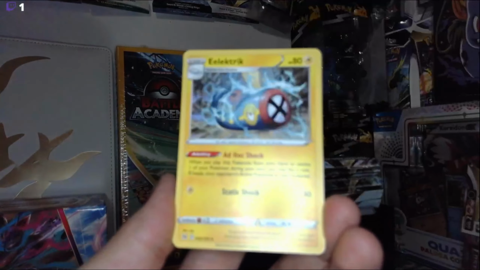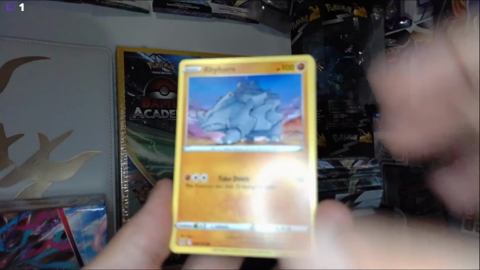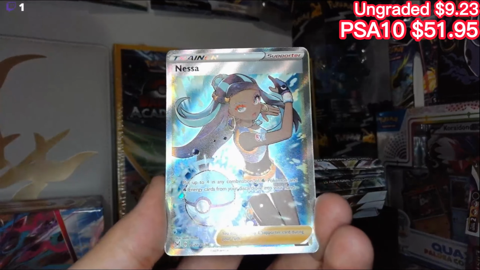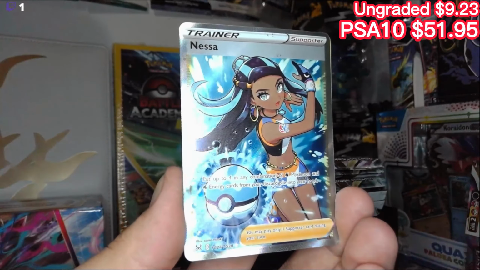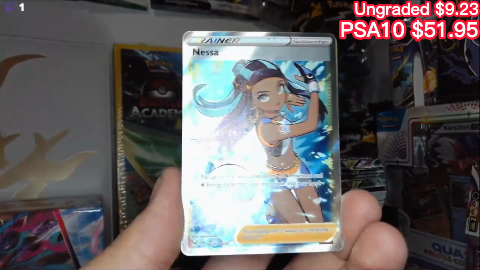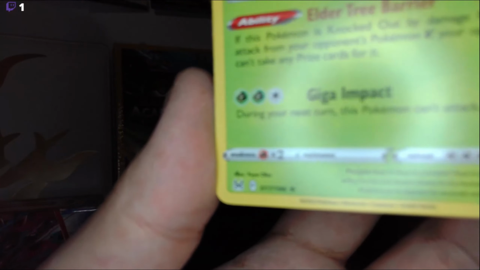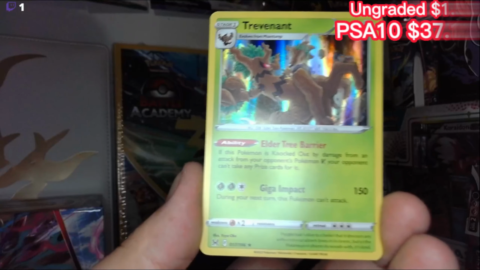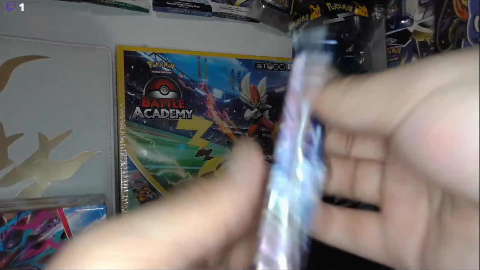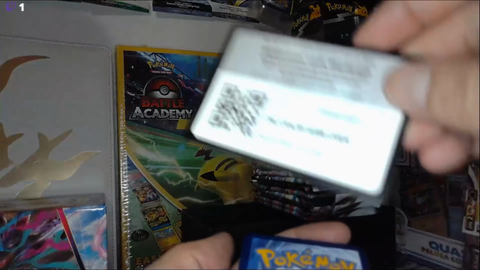We got a Fighting, Sligu, Electric. And yeah, because the next box I want to open is going to be the, nice. We got Trainer Nessa. Very nice. That's a very beautiful card. Yeah, because the next box I was going to open was the Build and Battle Stadium Silver Tempest Edition, which is something I wanted to open for a little while now. Very, very nice. And Trivian Holo at the very end. Because I wanted to get some of the Silver Tempest stuff out of the way before I do some newer stuff.